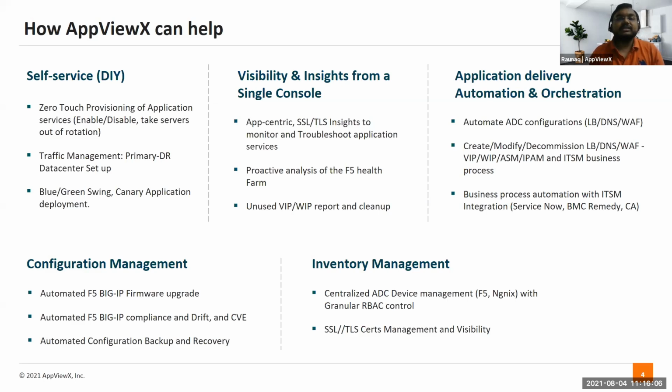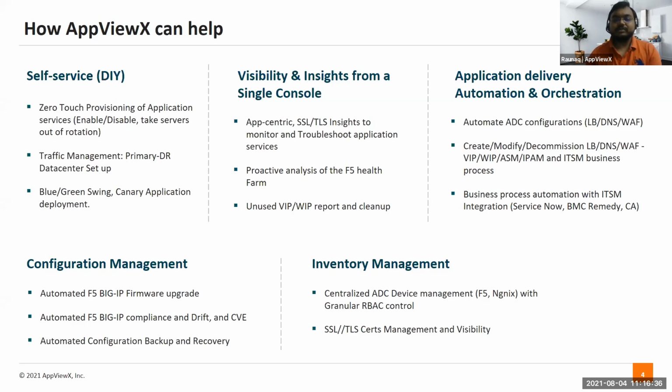The third thing here is the application delivery, automation, and orchestration. Automate your ADC configuration, as I told you. Anything, load balancing, DNS, WAF, everything from a single point, click of a button. You want to create, modify, decommission your load balancers, your WIPs, your WAF policies, your wide IPs, IPAM, whatever it is, you can do it directly from AppViewX.